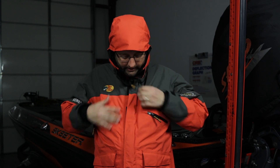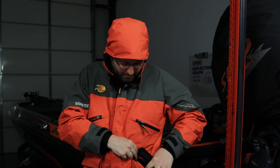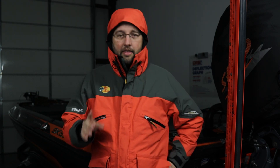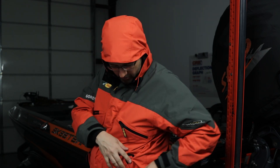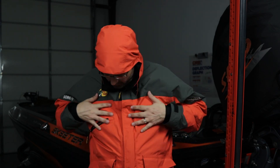The jacket has Gore-Tex in it, two pockets with zippers on the inside, and even an inside pocket as well. One thing I don't like is the side pockets — they're nicely lined on the inside making them soft, but they're not very big. Typically if you're fishing in the rain and cold with gloves on or something in your hand, it's not going to fit. But overall it's still pretty good just for hands if you want to relax.